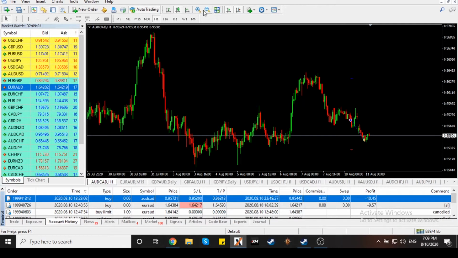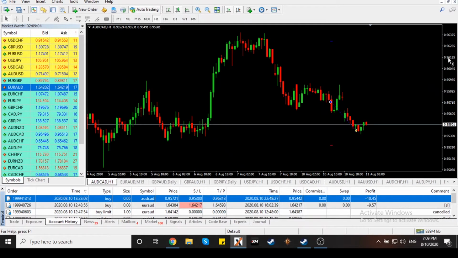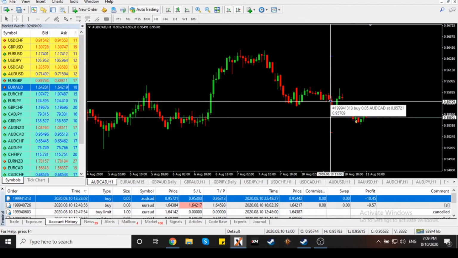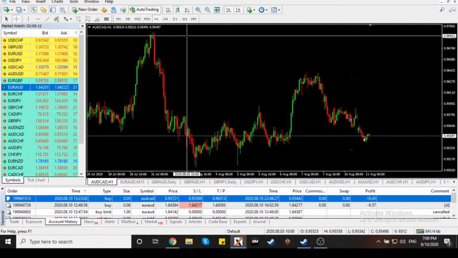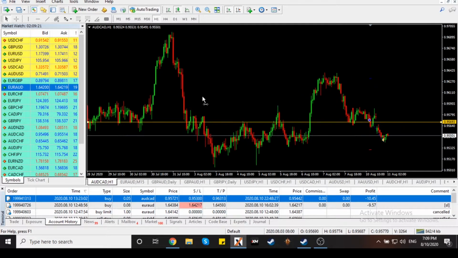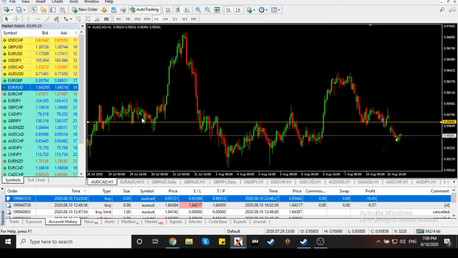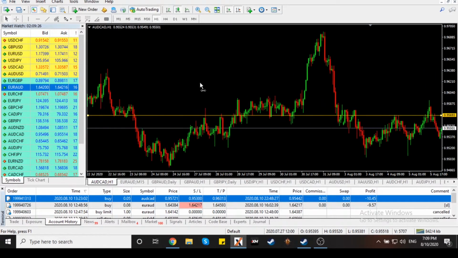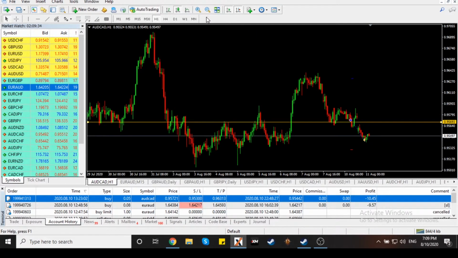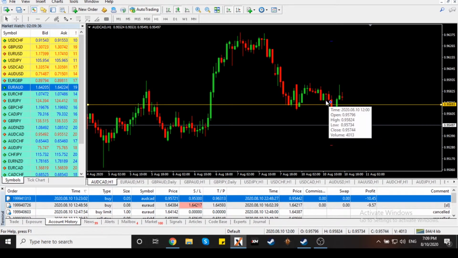So AUD CAD yung nakita kong setup. Initially it was here. Kung makikita nyo yung arrow na yan, that's where I took the trade. I took the trade, mga Kanoypi, because it's part of my confluence. May nakita kasi ako dito. This was a previous resistance, and then if I look to the left, it was also somehow a support. So this line is being respected dozen times. So nung I took the trade here, I was expecting the market to bounce back up.